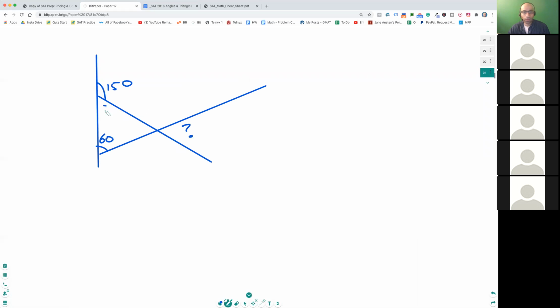You immediately look at this triangle and think, oh, this is a triangle, so I need to somehow get all of the angles. So you try to find out this angle. This is 30, right? Once you have this, 60 plus 30 is 90. So then this one will also be 90, because this plus this is 180. So that's 90, and this one is 90 because it's vertically opposite.